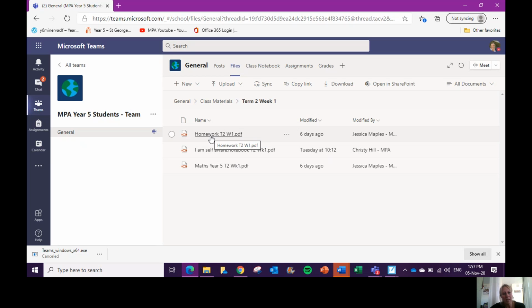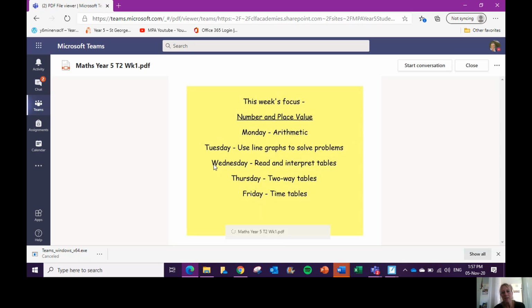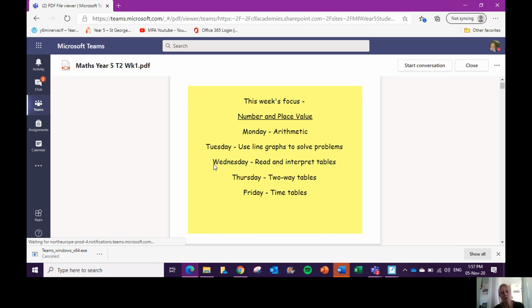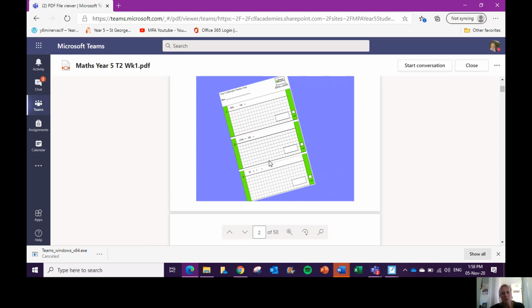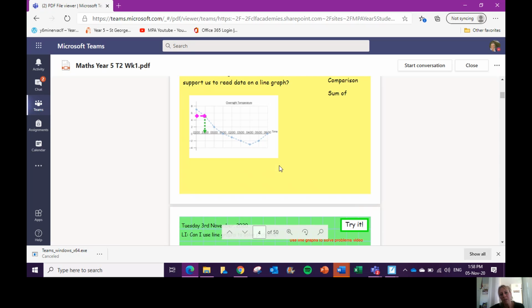We set our homework in here as well, but there are a few ways that you might be able to find your class's homework, and I'll show you those later. So, for example, this week in Maths, Year 5, Term 2, Week 1, we've uploaded a PDF of all of the teaching slides we'll be using in the classroom. Now, obviously, that is not for you to feel the pressure of having to teach your children. However, it is good to know what it is that we're talking about. So I mean, it is worth discussion.